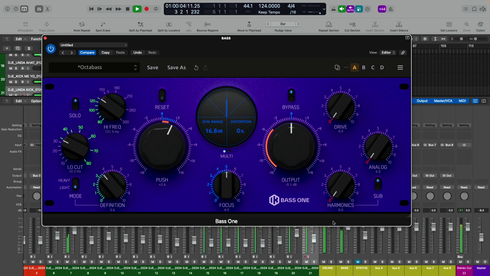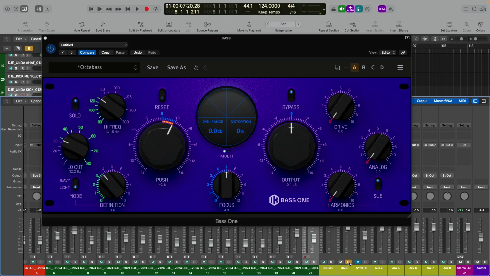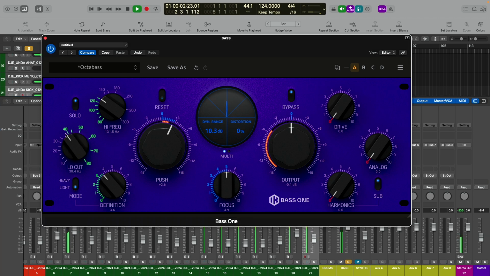So right now that bass sounds kind of fine, right? Now, let's add this. We're going to solo the bass for a second. So we can roll this off. Let's get a little bit of that in there. We'll drive a little bit of push.